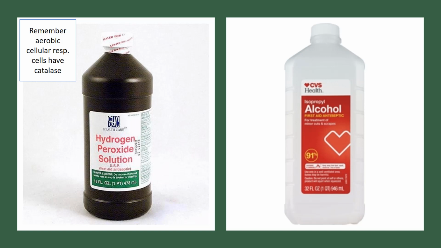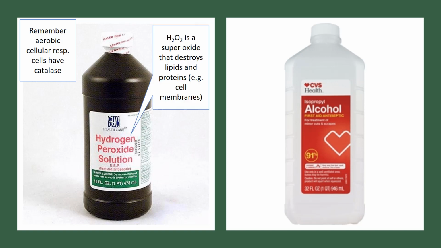If you remember when we talked about aerobic cellular respiration, our cells, as well as any microbes that are able to undergo aerobic cellular respiration, do so because they have the enzyme catalase that destroys hydrogen peroxide that is formed at the end of the electron transport chain. Well, if you supersaturate these cells with hydrogen peroxide, you will then oxidize the lipids and the proteins and thus destroy the cells. And that's what you're doing when you're putting this on a cut. It's an antiseptic, which is cleaning a wound, and it's going to kill the majority of microbes that may be present in that wound.